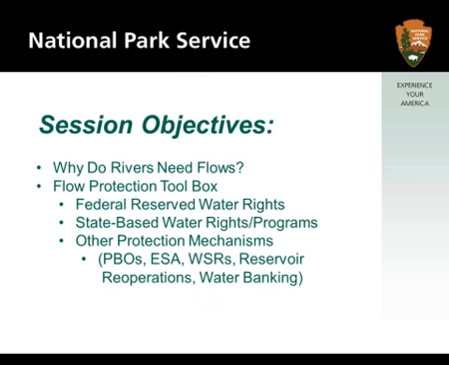The session objectives for today are to explain why rivers need water. That sounds kind of obvious, but I may talk about some ideas that are a little bit different from what you typically think about. Then I'll talk about this flow protection toolbox, primarily federal reserve water rights, which is a federal tool, then state-based water rights or programs that many states have, and then other protection mechanisms that we typically use to protect in-stream flows, such as programmatic biological opinions, Wild and Scenic Rivers, or the Endangered Species Act, and our ability to participate in those processes.